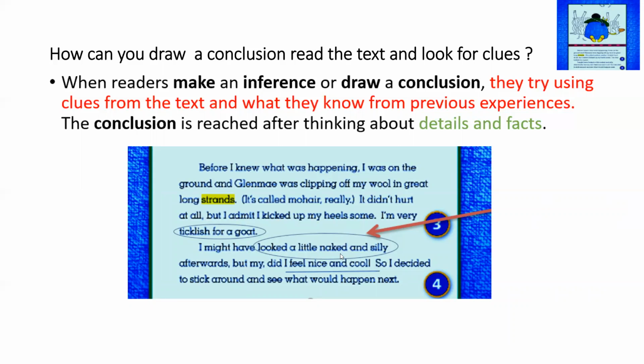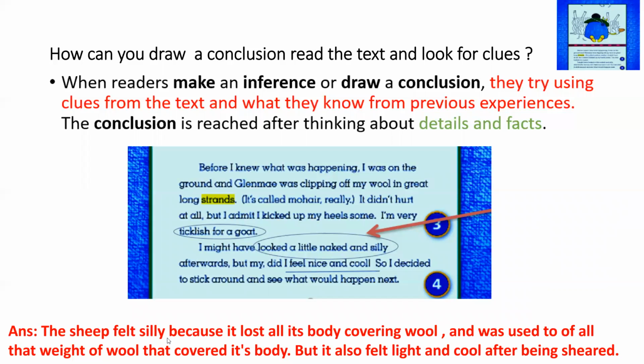So I think I can pose an answer to that question and come to a conclusion that the sheep felt silly because it lost all its body covering wool and was used to all that weight of wool that covered its body. But it also felt light and cool after being shorn. So that's a sample answer. That's my conclusion to the question that I posed.